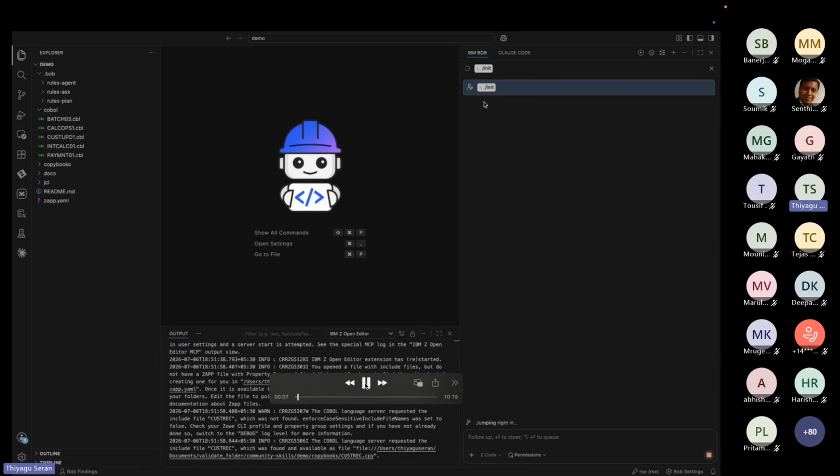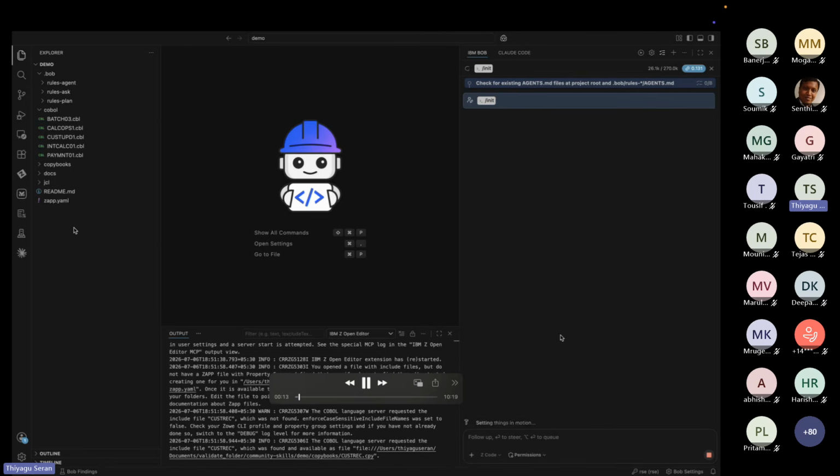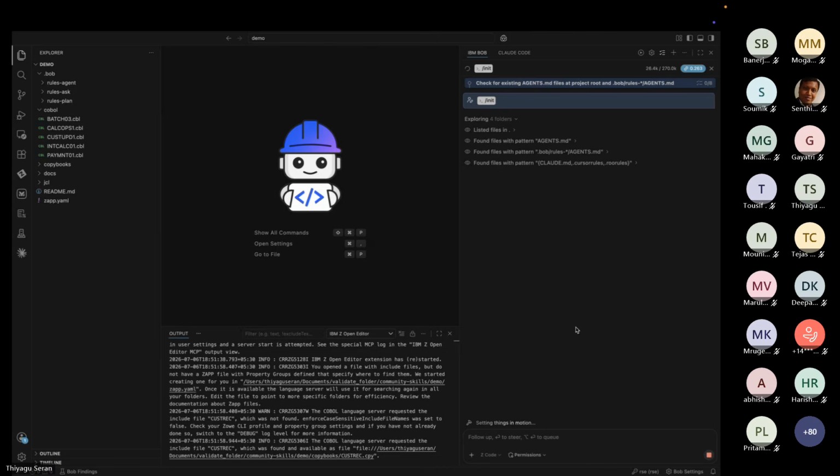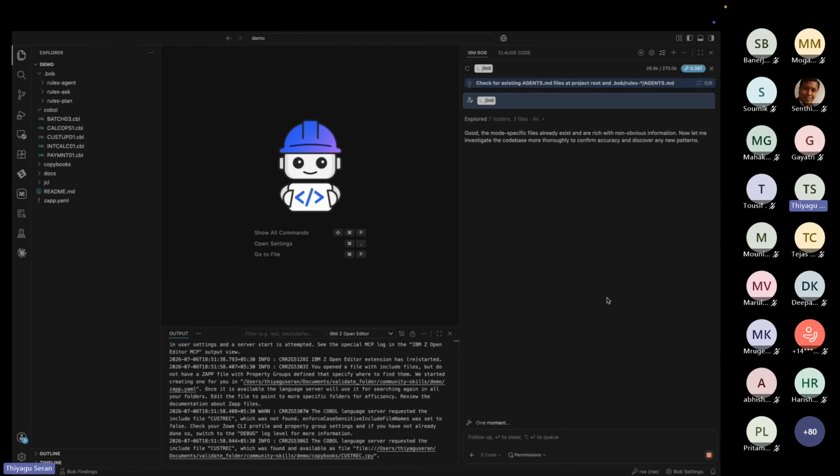In the sense that it's going to understand your local workspace, and then it will create an agents.md file. What does this agents.md file mean? Basically, this MD file holds a complete understanding of your local workspace.